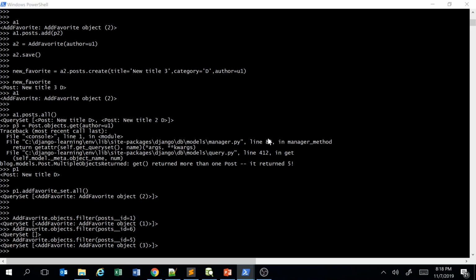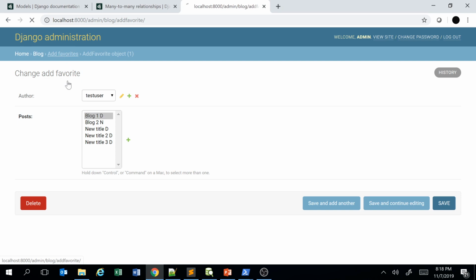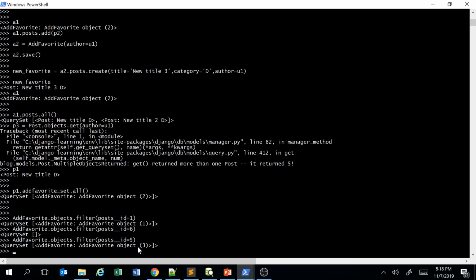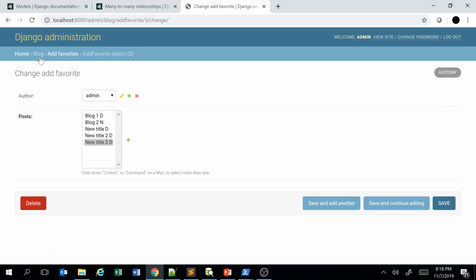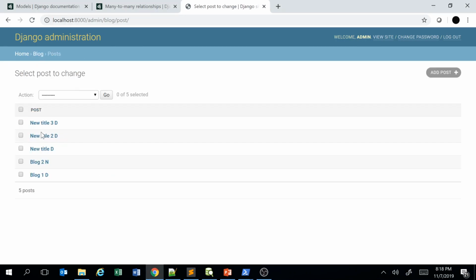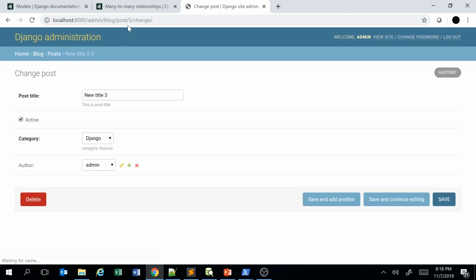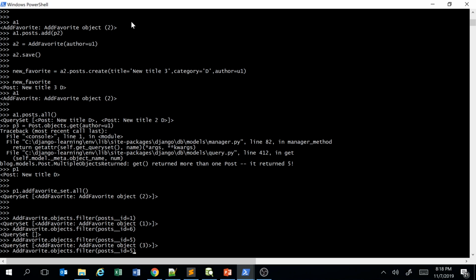Five, so 3, right? Object favorite 3. If we go back, add favorite 3, it belongs to new title 3. What is id 5, right? id 5 is nothing but your post id. Super simple, right?